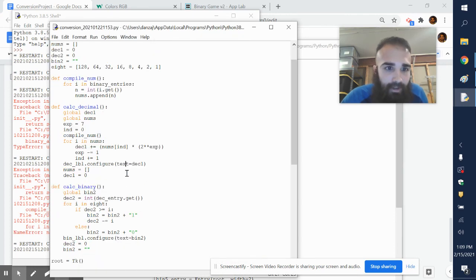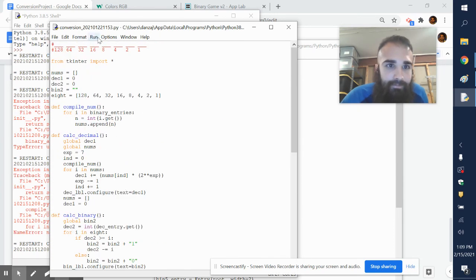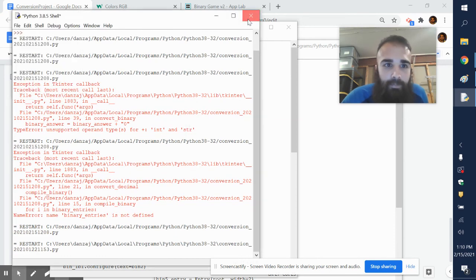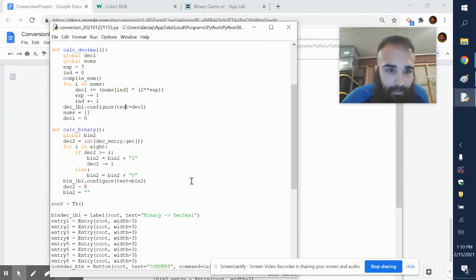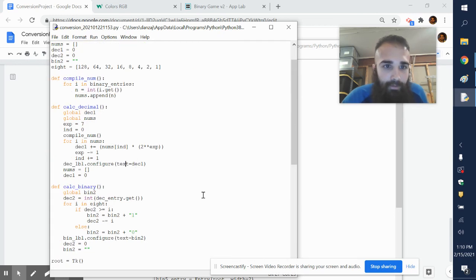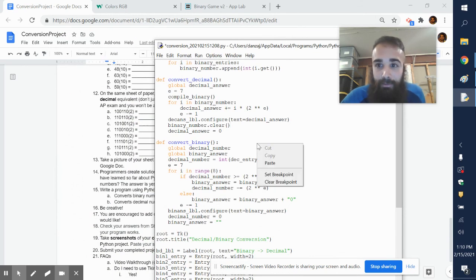I'm interested in seeing how I did it down here. So in calculating binary number, I did some of this, right? So, yeah, a little bit different. Let's see what it looks like. I also added some more space there. That's something else I did. Let me see what I did there. I guess I created an extra label where I padded it, one of the two. But as you see, my first time through was a little bit different than my second time through.